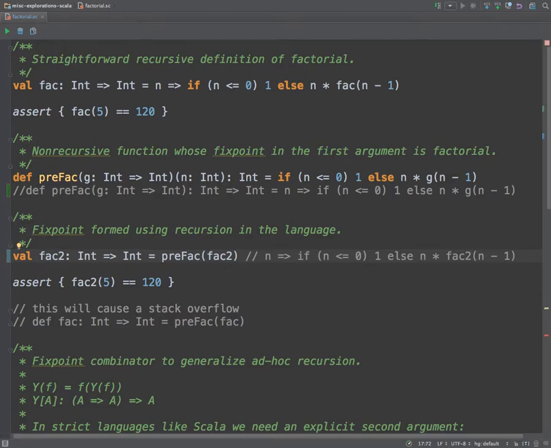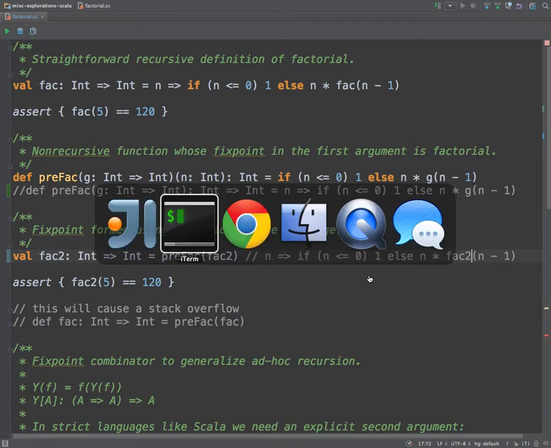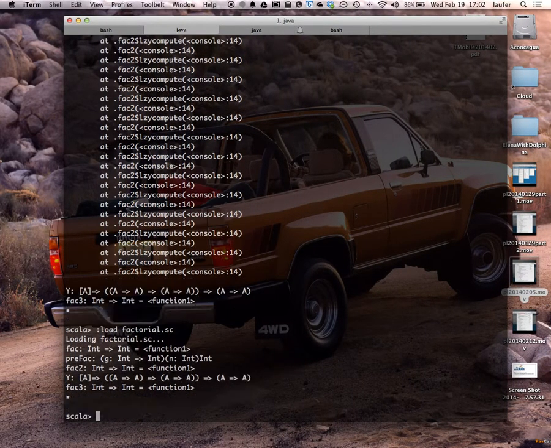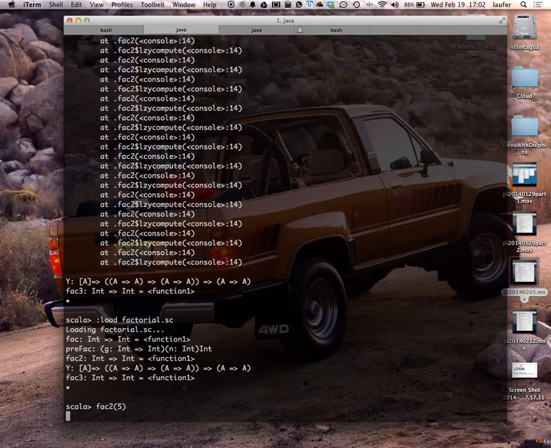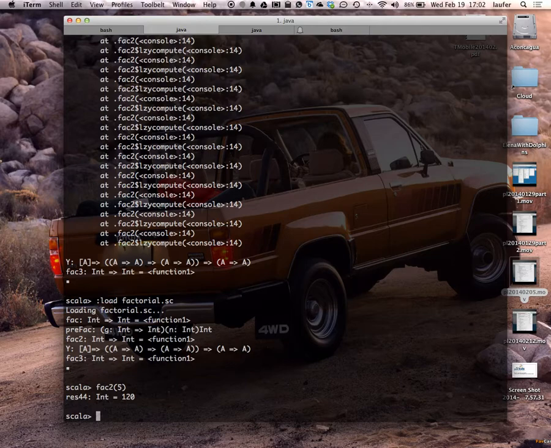And then here, to make it like the original factorial, we plug in the fact2 that we're defining. So we're, again, tying this recursive knot here, and we're getting the same effect. Okay. So let's reload this. And now fact2 of 5 also works.